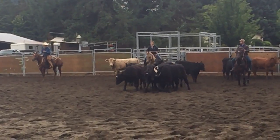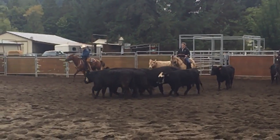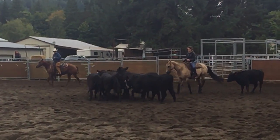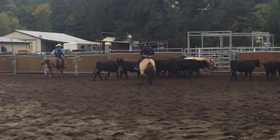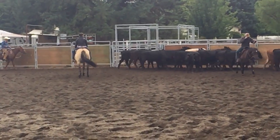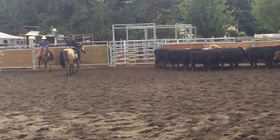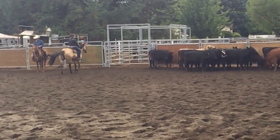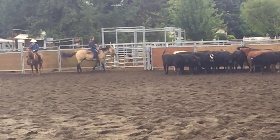Looking good. That looks like a good cow to cut. And you got to turn when he turns. Go. You have to anticipate who's coming and then try to get in sync with them.